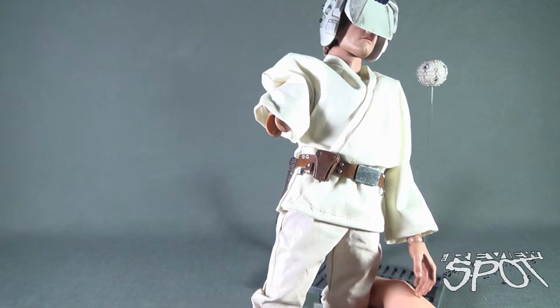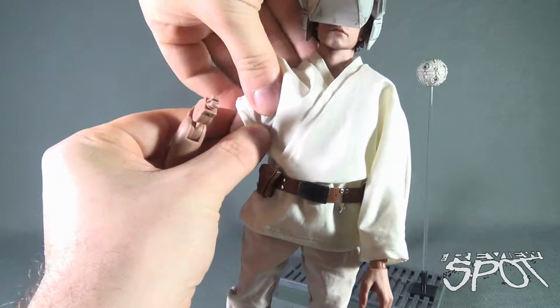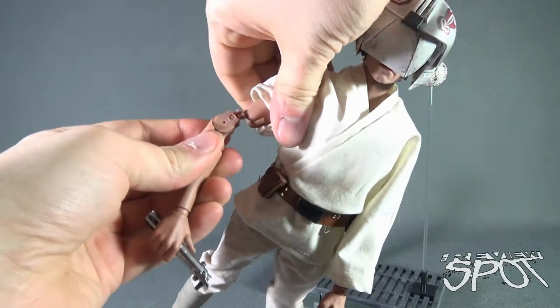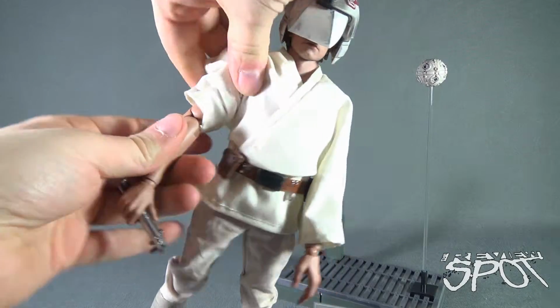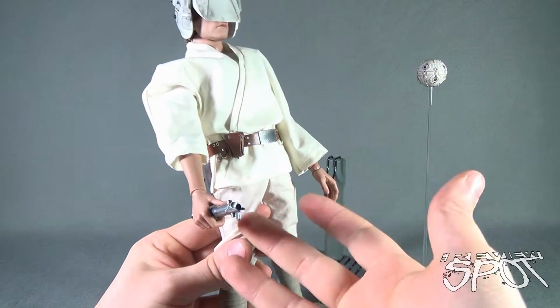So, yeah, not quite certain about that, but we can go ahead and take the replacement arm. And you just want to move the arm up and slide that into place. And again, you want to just take the forearm, snap it into place. You still have full posability options. The only downside, though, is you can't remove the lightsaber.